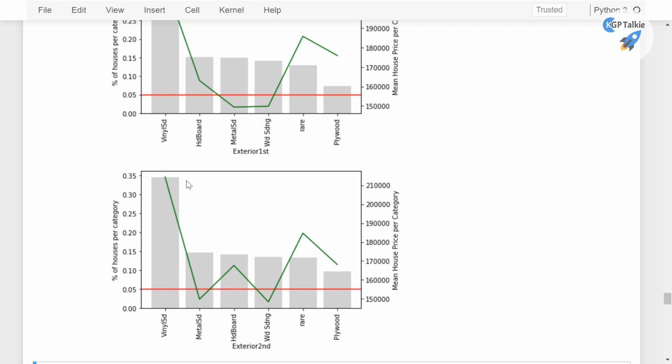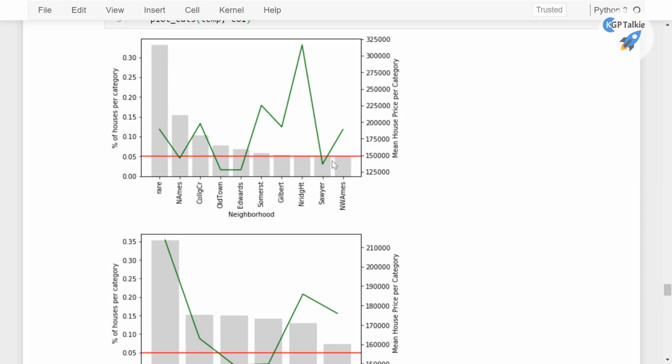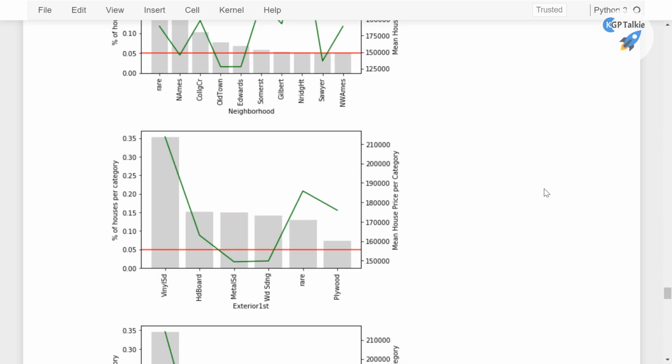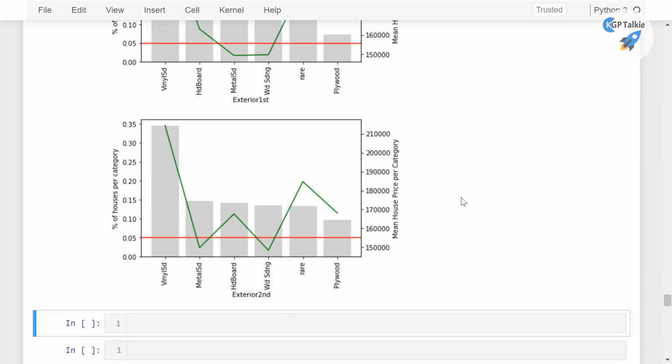So, the claim which I made at the start of this video lesson, that rarely occurring labels could be important in some cases and not important in other cases. For the neighborhood column, this is not of much importance, but it is of a lot of importance if we take the exterior first and second type of material. All right, so that's the beauty of this rare occurring labels analysis.